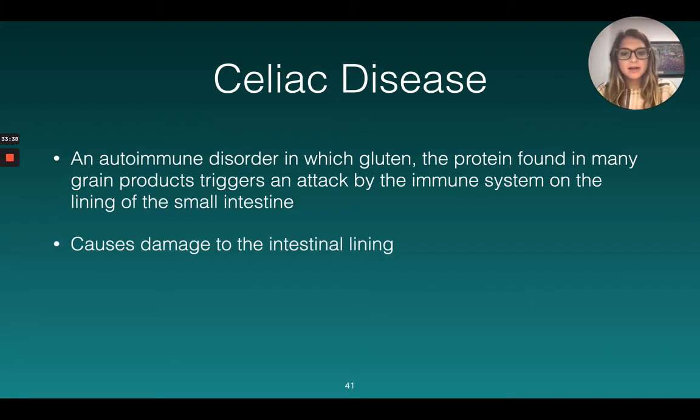So if someone does have celiac disease, consuming gluten over and over and over again causes damage to the intestinal lining. So over time, within the intestine, we have these little villi that are sticking up, and they help to break down food components, help absorb the food components. However, in someone who does have celiac disease, if they continually consume gluten, those little villi within the intestinal lining become damaged over time, and so individuals may not be able to absorb their food properly. They may have vitamin or mineral deficiencies because of this.